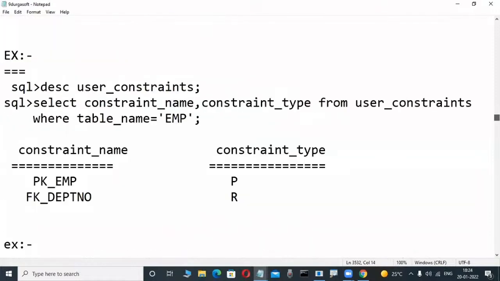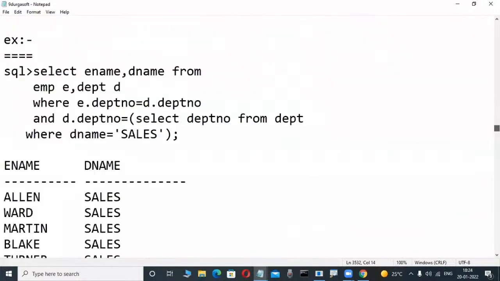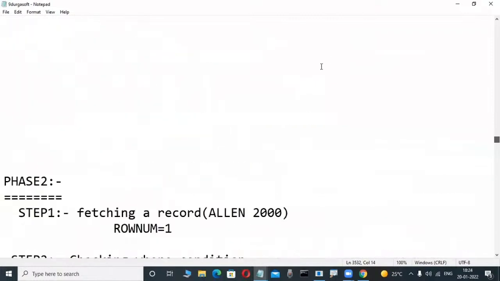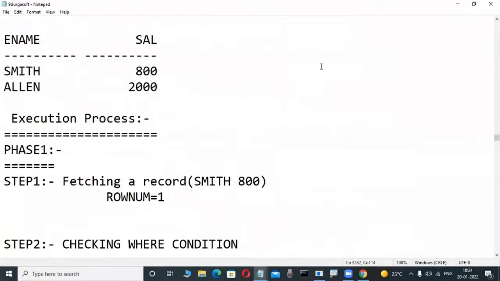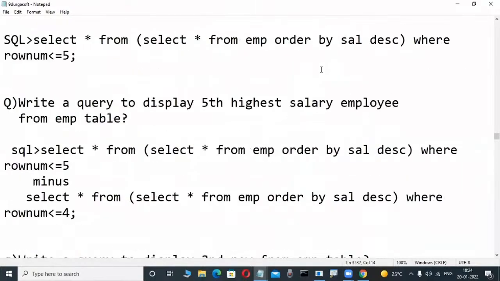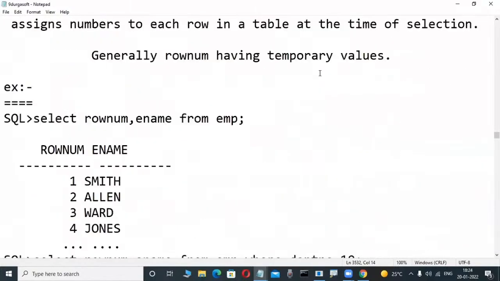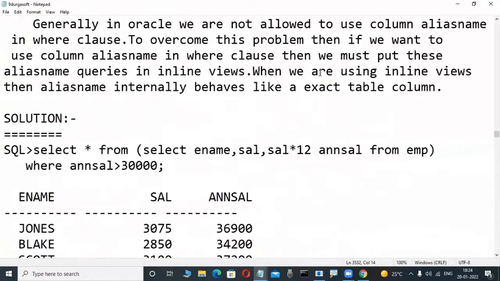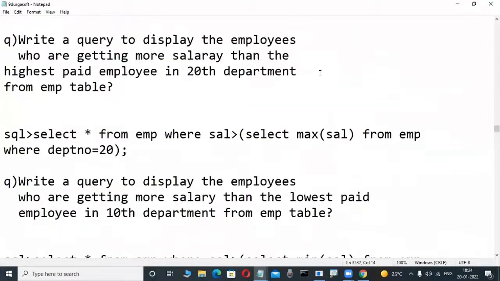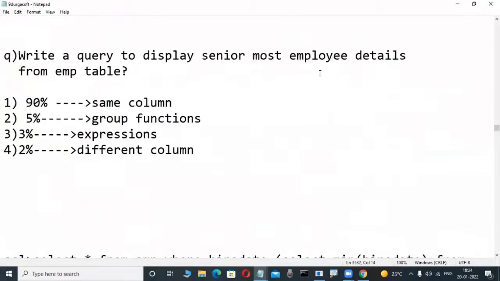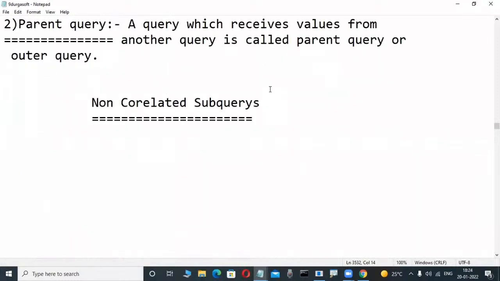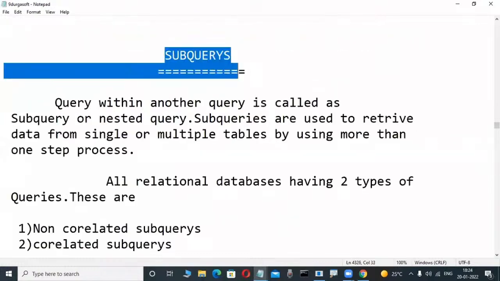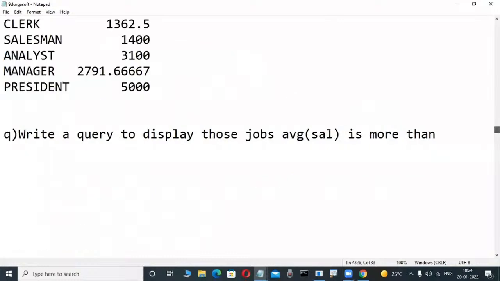Once we are good at those things, we learn subquery, which is a most powerful concept. It is a query within another query, with just one or two lines of coding. Observe it, these are all the things we are learning in one of these days. One minute only, these are the main chapters. In a database, subqueries are there. These are most powerful. In this chapter only we are learning about interview questions.